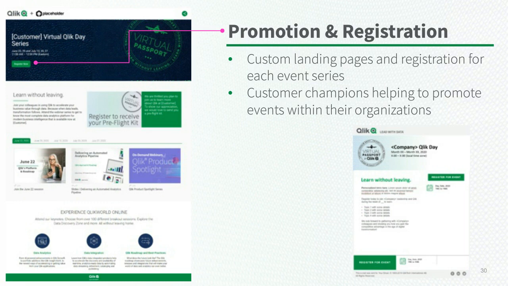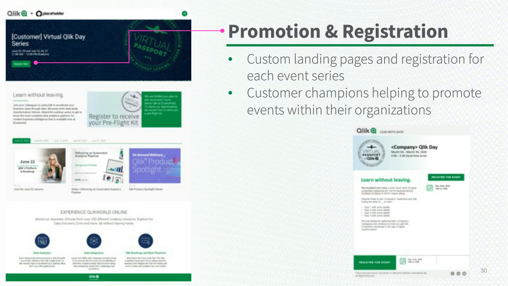When we start talking about how we're promoting each event, we're leveraging a combination of batch emails and really leaning heavily into our customer champions and their internal comms team to promote registration, which is kind of a different take on this. But we knew that partnering with our customer champions would help us do a couple of things, not the least of which is taking care of our contact database. We know that everybody's getting lots of emails and being, frankly, sometimes over-communicated with right now. And we wanted to prevent that over-communication and that burnout in hearing from us and others.